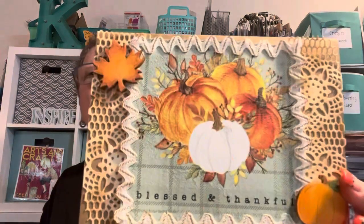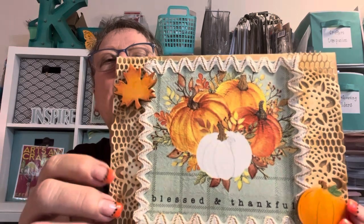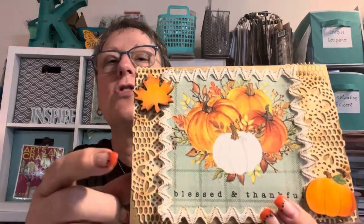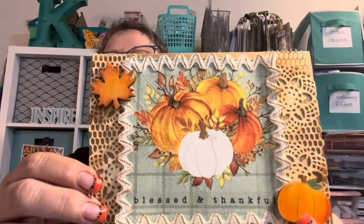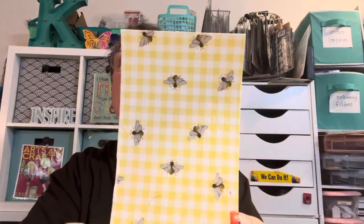I wanted to share what I turned my napkins into — turned those into cards. I went the next step and I'm having a lot of fun creating with those. It's just a different feel — the texture of them, it's almost like cloth when you get it done. I was just watching a gal doing it with ironing it on with plastic wrap and parchment paper, and it was taking her a really long time. This was pretty quick. I did this one using just a glue stick — somebody suggested that. It's got a couple bumps in it, but that's okay, it kind of gives it that crafty look. It doesn't have to be perfect, because then it's kind of boring.